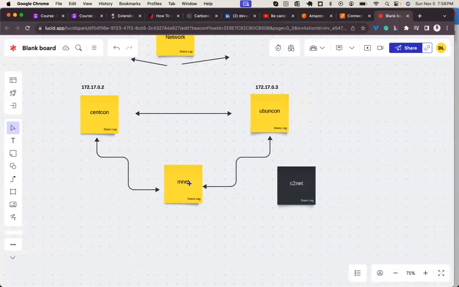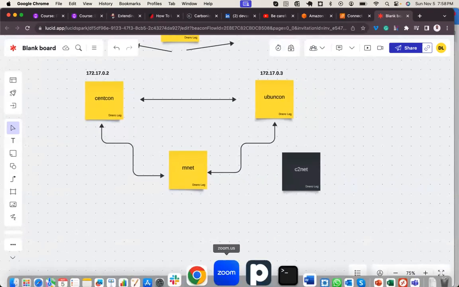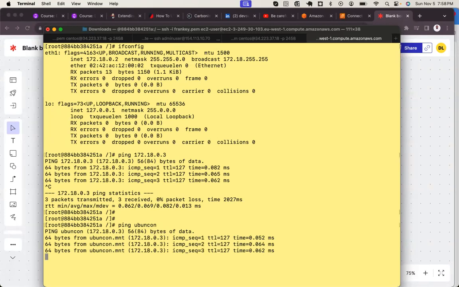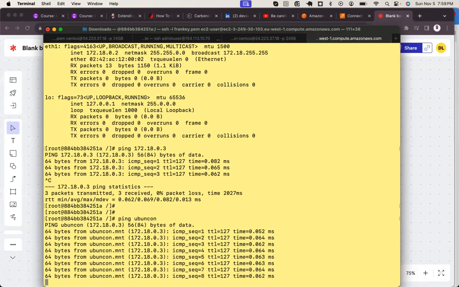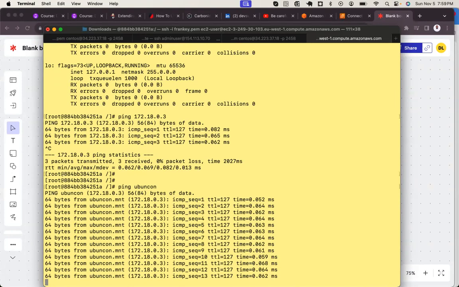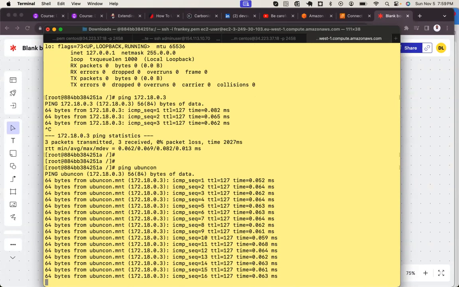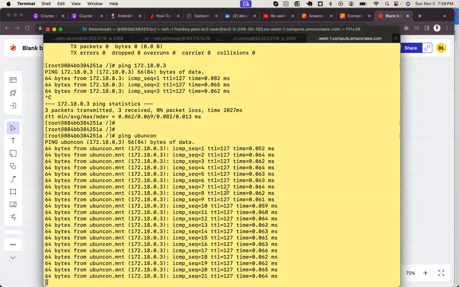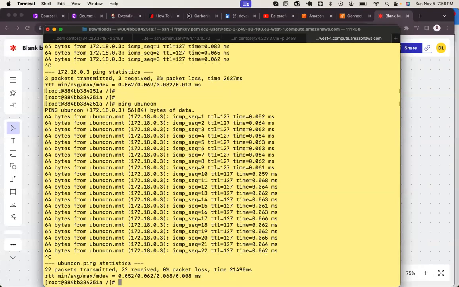But when you create your own network and attach the containers to that network, you can ping the containers by their name and by their IP. Let's check. So I want to ping Ubuncon. Ubuncon is going to respond. It is responding because they are sharing the same network. Not just that, but because it is a customized network. It's a network that I create. It's not system created, not system generated. So with this, you can see we can talk to each other by our names.